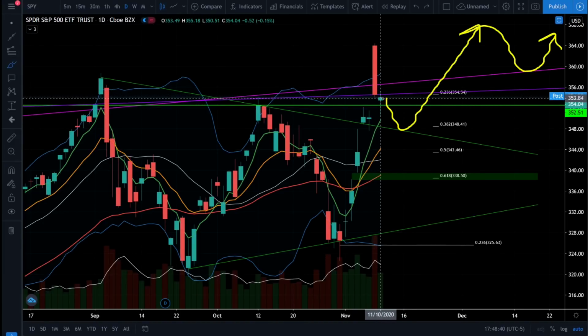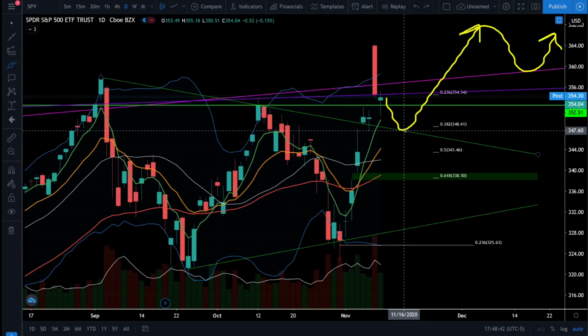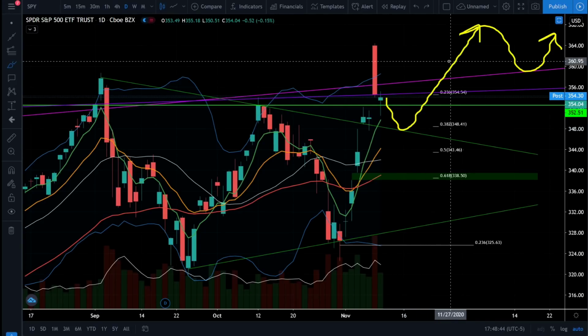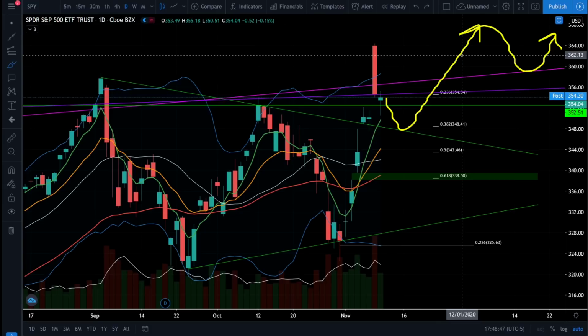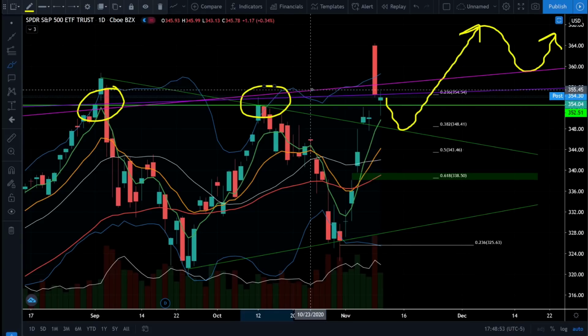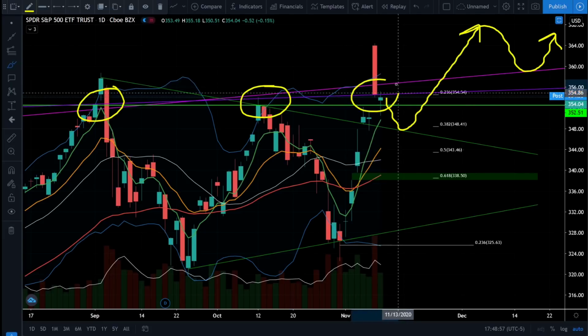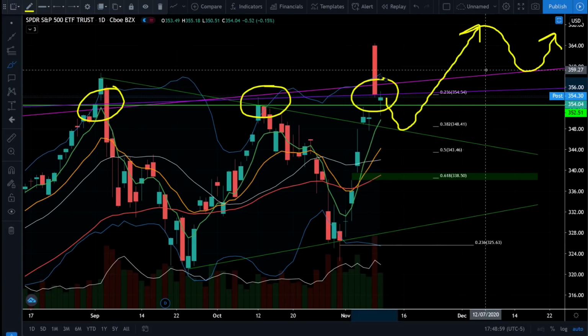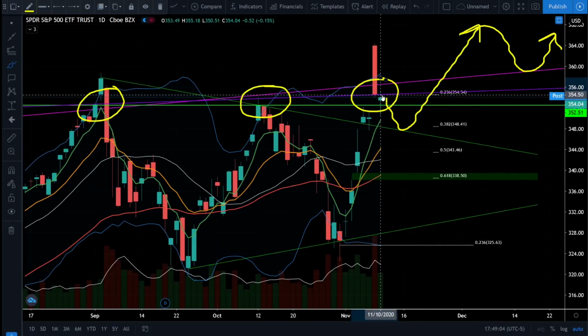and it could be finally time that we get that bounce off of support and start heading higher and finally start breaking through that level. So only time will tell if this scenario is going to play out, but it does look like this level has been tested many times this year, and it looks like the market is trying to finally break out above this level, because here we are again for the third time in a matter of a few months testing this resistance level yet again.